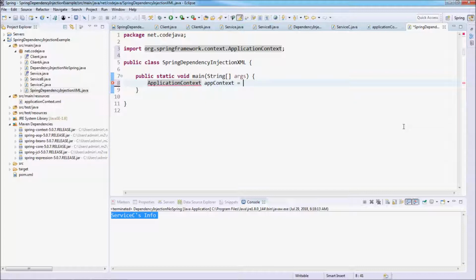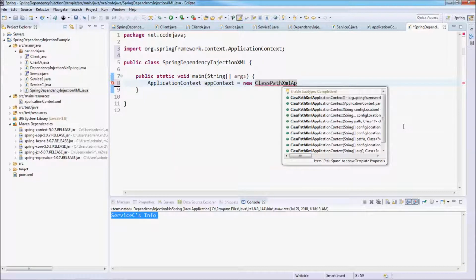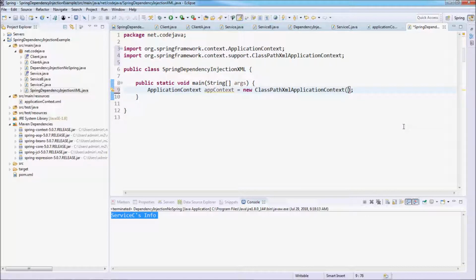Context equals new, and since we use XML, we create a new instance of the class ClassPathXmlApplicationContext and pass the XML file here in the class path. So we specify classpath applicationContext.xml.